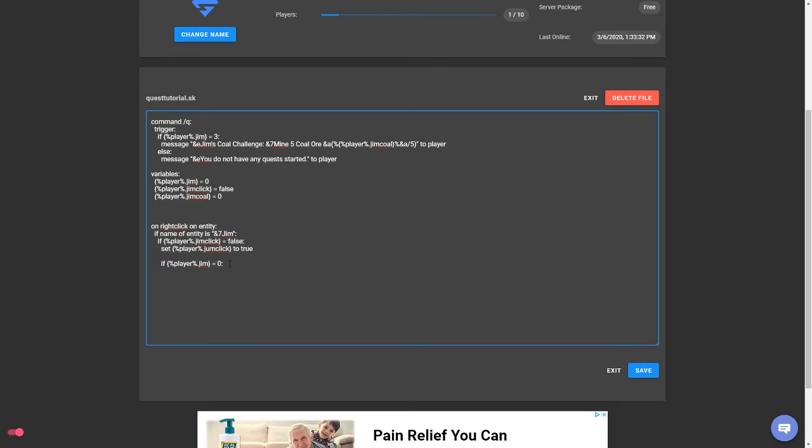we tell it to. So we want it to message the player, and so I already have a thing right here that I want it to message the player. You could type out your own message because, you know, you want to be making your own quest. So we have the message right here. Oh, that's supposed to be capital. Okay, so basically it just sends this message to the player. That's like the easiest part. And then we want to set %player%.gem to 1, so it'll go to the next stage when they click it.